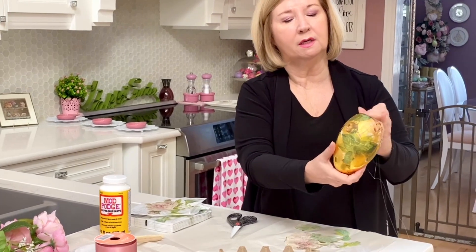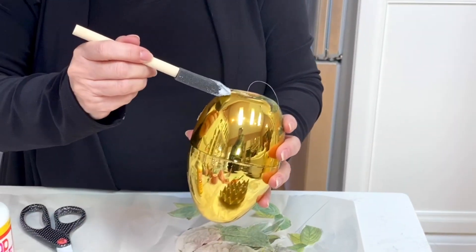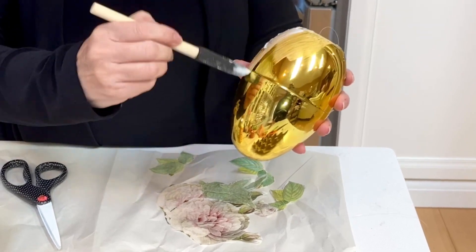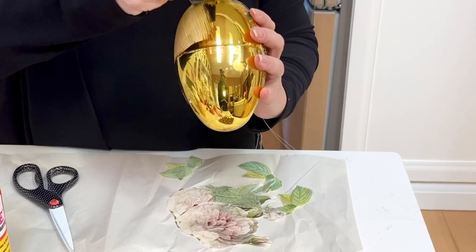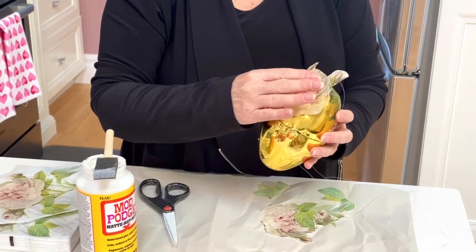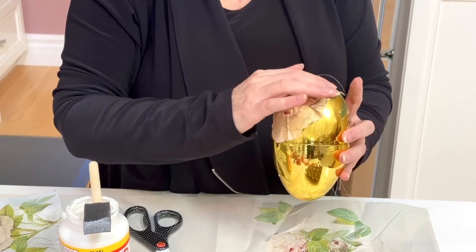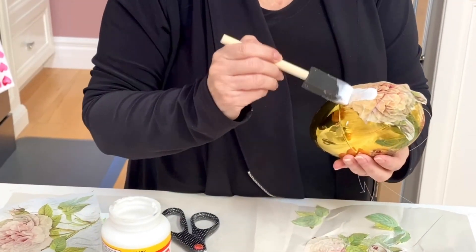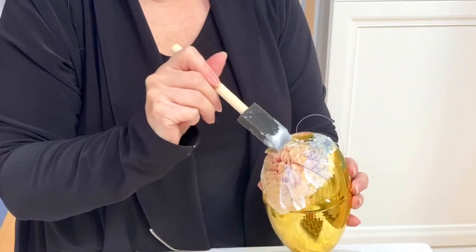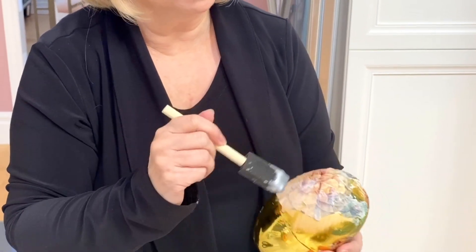This one has been started already, so I'm just going to open my Mod Podge and give it a good shake. I tend to start at the top and work my way down. I'm adding quite a thin coat of Mod Podge, and once I've got that thin layer on, I just take any piece. I've decided I want the rose more at the top. You'll notice there are some folds — I'm not going to worry about that because I want it to have that worn, antique-y look. Then I take my Mod Podge and put a very thin layer over the top.